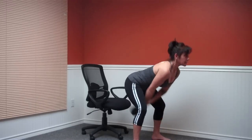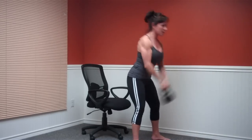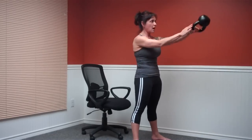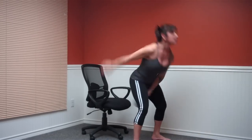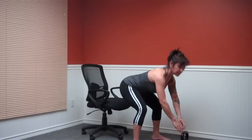5 swings. 1, 2, 3, 4. Drop at the top. Here we go. 1, 2, 3, 4. 2 hands on my bell, and there it goes down.